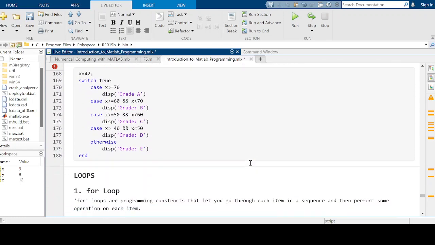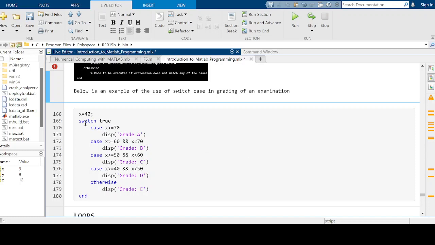Let's do an example. Suppose we want to do the grading of marks.